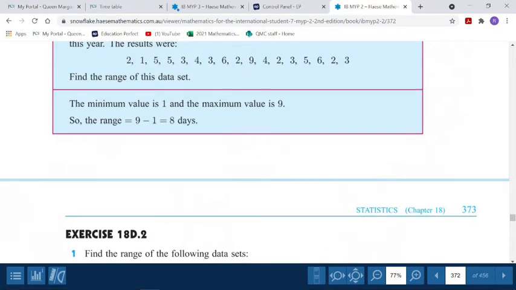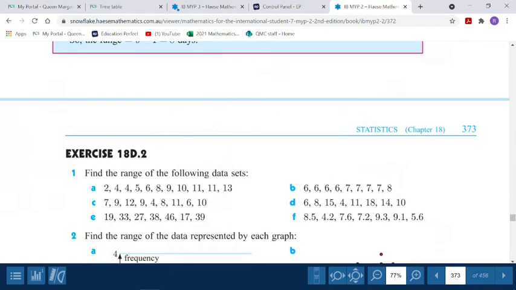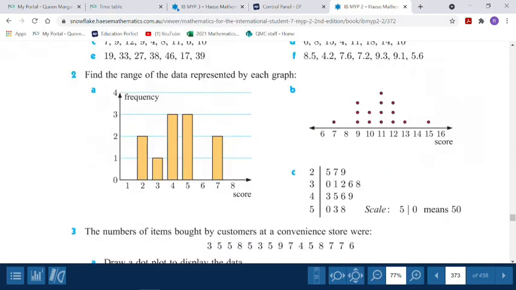Okay, so let's go to the exercises, and we'll just do a couple of these together. So look at 1, let's just do 1D. I'm feeling D today. Here we go. What I want you to do is find the range. Sometimes you're going to be given the data in another way. So here we have some where we're giving them as graphs, and a stem and leaf plot. So we need to be able to find our range there. Let's look at the stem and leaf plot because it's a very good one to use, because it's very easy in a stem and leaf plot to find the maximum and minimum.